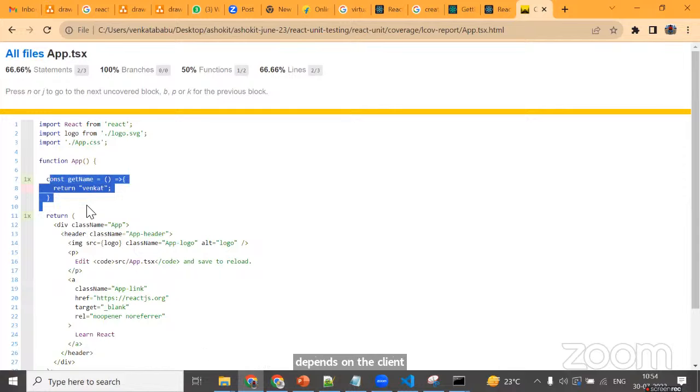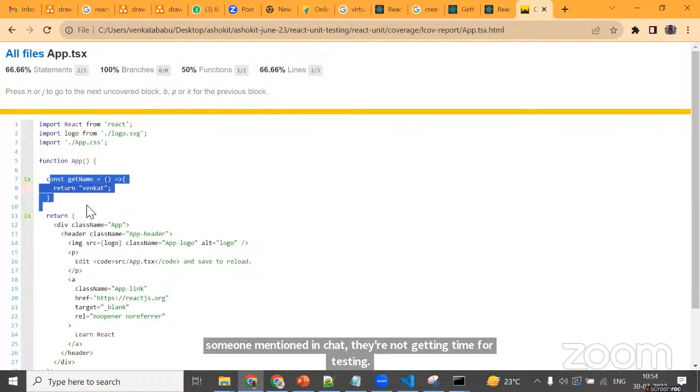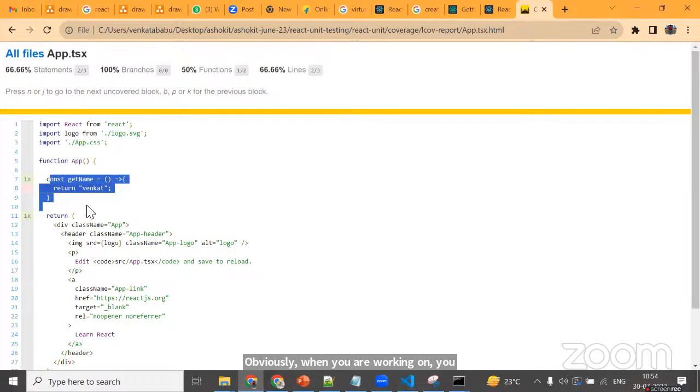Obviously, someone messaged in chat that you're not getting time for testing. When you're working on implementing business logic, you go for business logic only. We don't get time. Later on, when you want to make it stable, then we'll write unit tests. It all depends on the company, and even the product or the client.